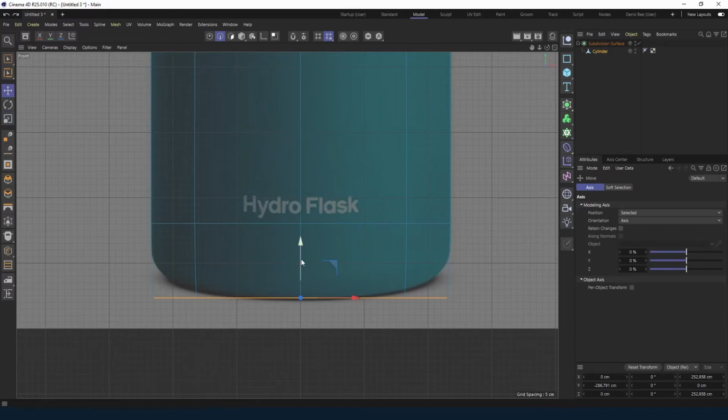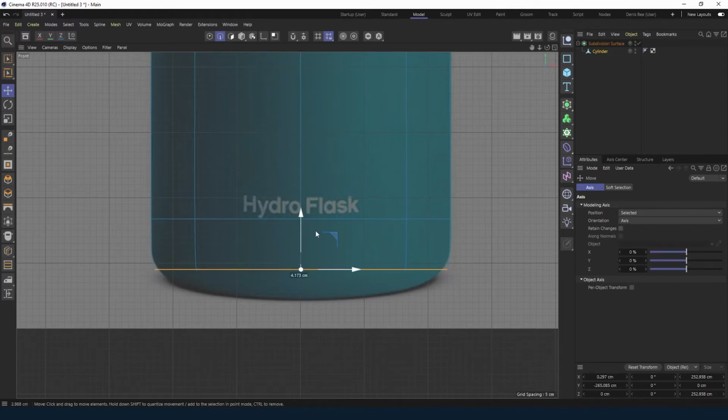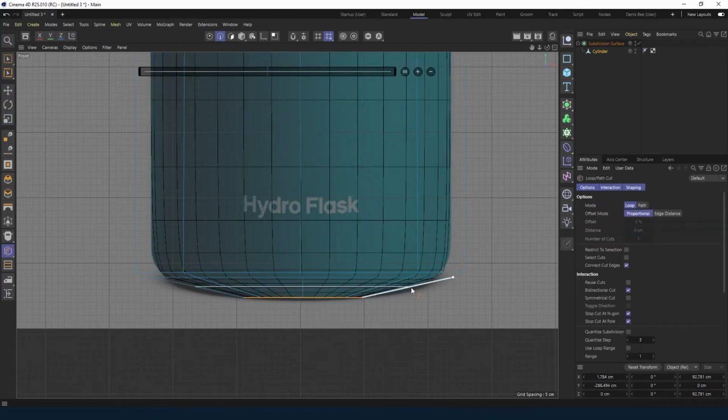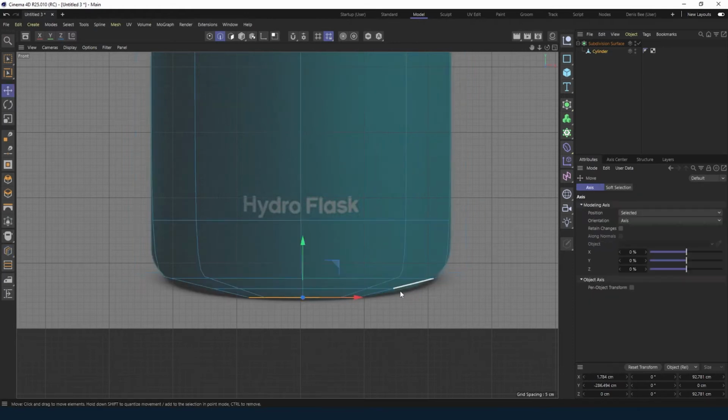Yeah, I'll move this up. Okay, let me just move this. No, that's too much. Up to this point, scale it down, then I'll press Ctrl to extrude it out, then I'll scale it down. Something like that. Is that too much? I'll move it up, then KL, I'll add another edge here so I can scale it out. T, then scale it out. We just have to try and match our reference.